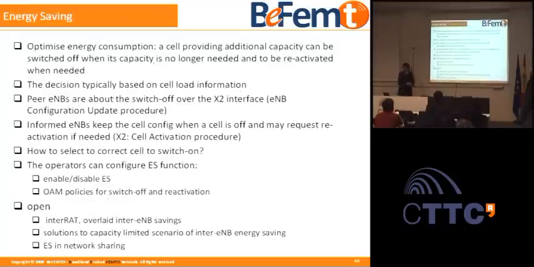What I wanted to talk a little bit about is maybe the energy saving. That is something which is becoming very fashionable lately, because it turns out that paying the energy bill is something which is very worrisome to the operators, because maintaining your E-node B costs a lot of energy, and the question is who's paying the bill. We have seen that probably the only really meaningful way of meeting the capacity demands is making the cells smaller. Every time you halve the radius, you have to quadruple your amount of equipment, so your energy bill also goes up by a factor of 4. And that, in fact, was the original reason why femtocells were introduced.